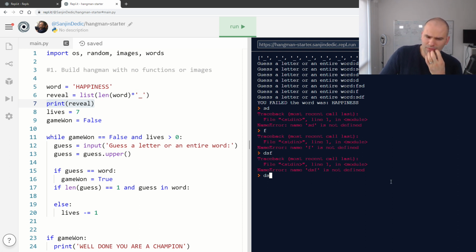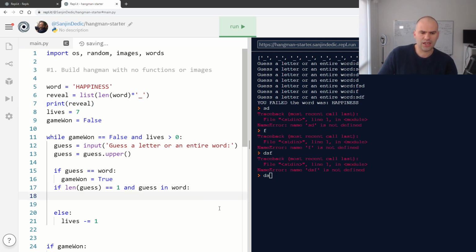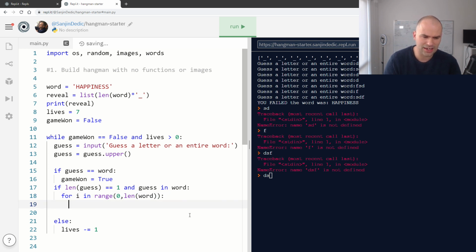Well, let's begin. So if you cycle through the word, right? So for i in range from 0 to length of the word. So you're cycling here and you can basically say that letter equals word i.